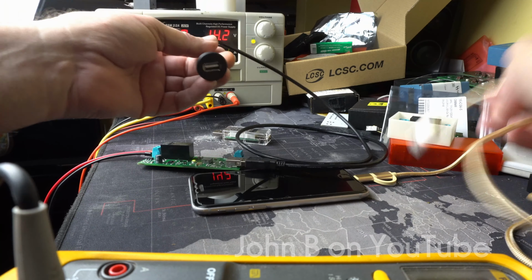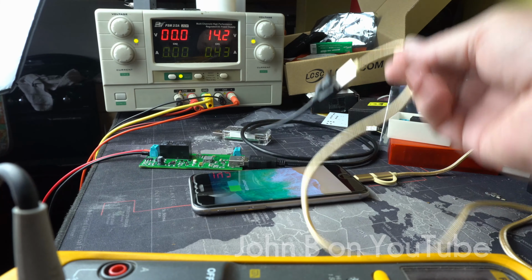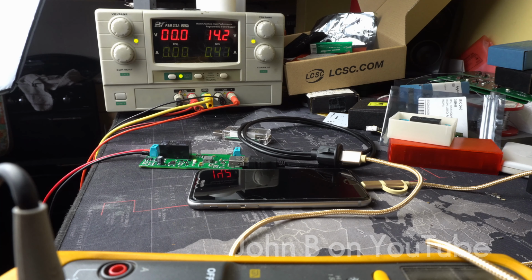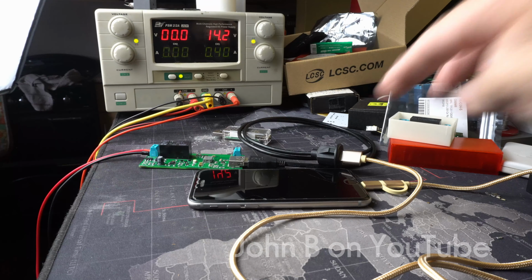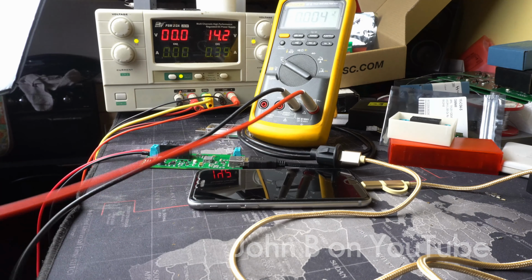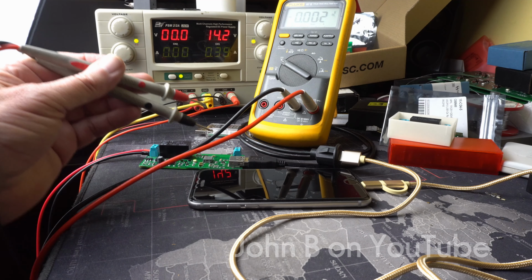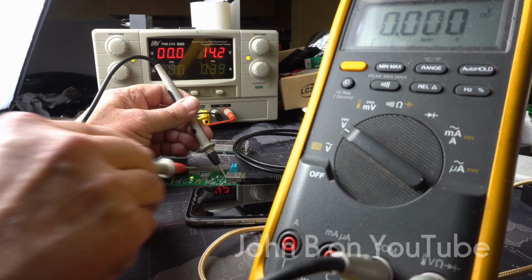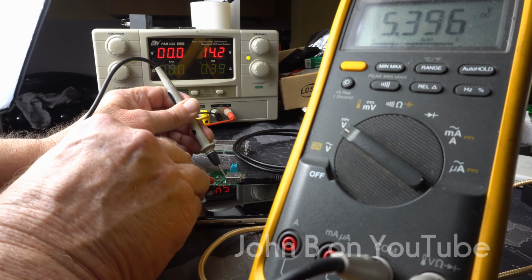So right, 1 meter extension. I'll leave off the adapter for a second. There we go. So now we're on a 1 meter extension plus, for whatever this length is, a meter or just under. So we've got less than 490 milliamps. So it's gone down because we've got a voltage drop. But the phone can request more current or more voltage to increase the current. So we had 5.1 volts here before. Right, let's measure this on the extension cable. So here's the power from the board. We had 5.1 before. We have now got, there we are, 5.396.